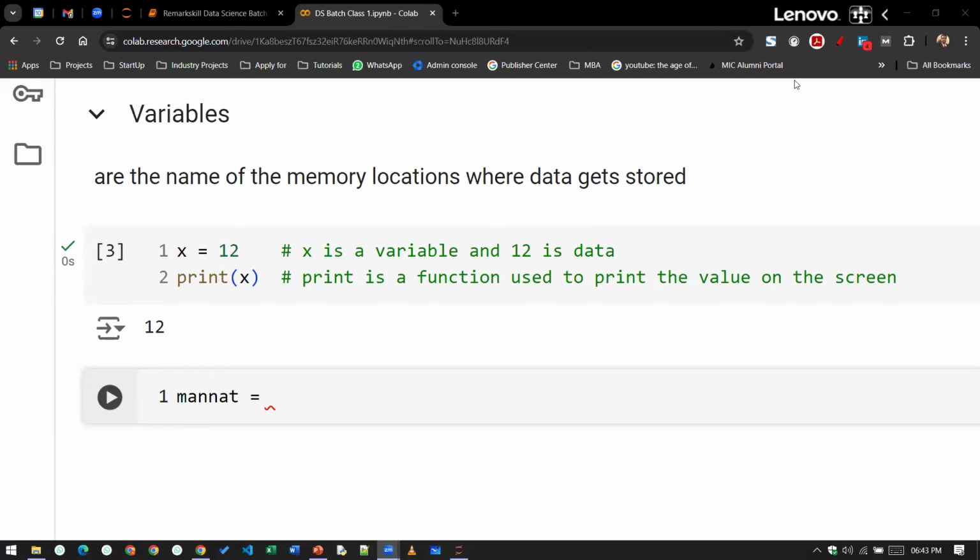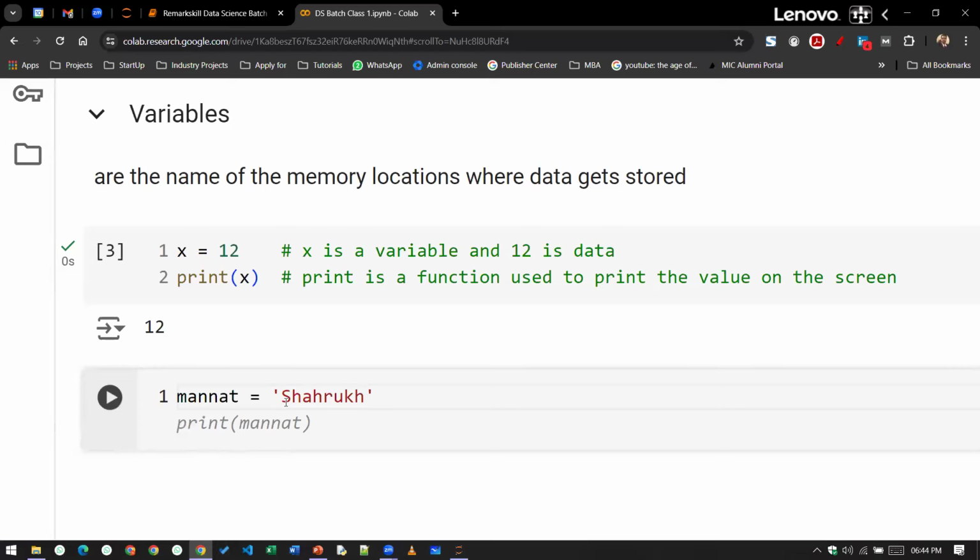Do you know Mannat is the name of SRK's house? Excellent. So when I say Mannat equal to Shahrukh, are you able to understand the term variable now? Shahrukh is the data here, and Shahrukh is being stored inside a memory location, and the name of the memory location is Mannat.